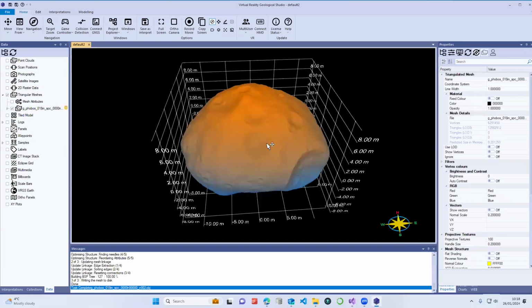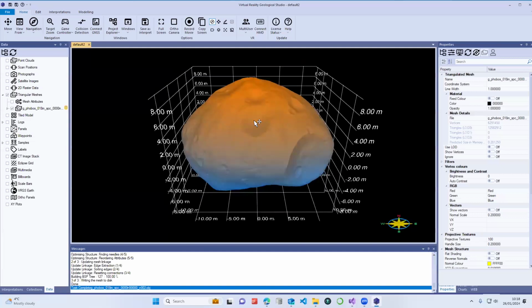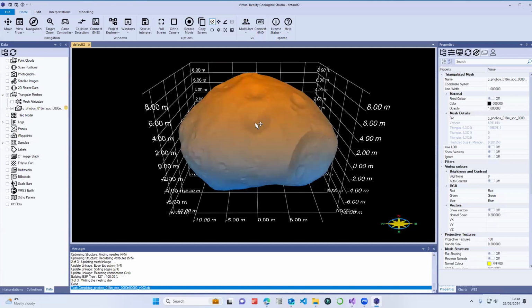Now, when you bring any kind of data into your software, always check your data. Always make sure that it makes sense. Do not trust that that data set has come in as you expected. And the first thing that jumps out to me on this is that Phobos is obviously much bigger than 16 meters.